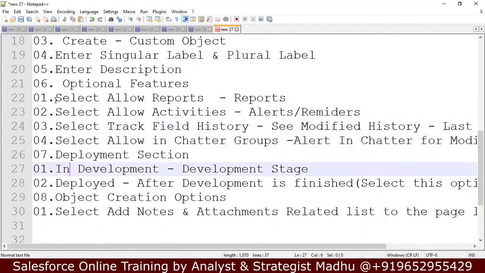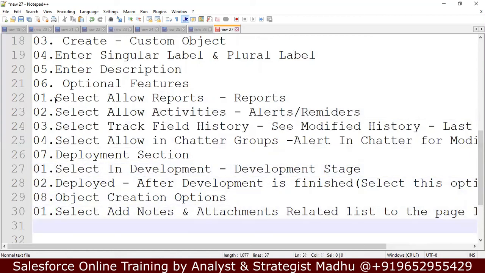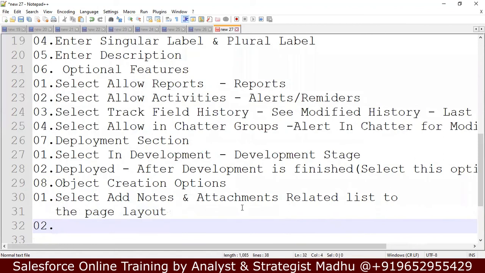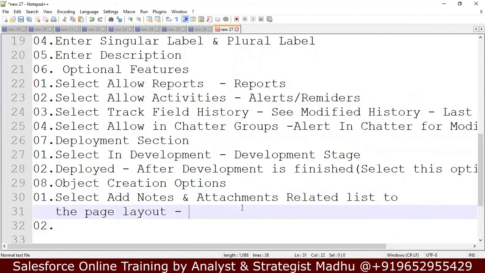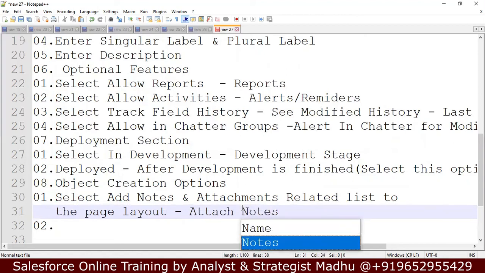If you select this option, then you can attach notes or documents.